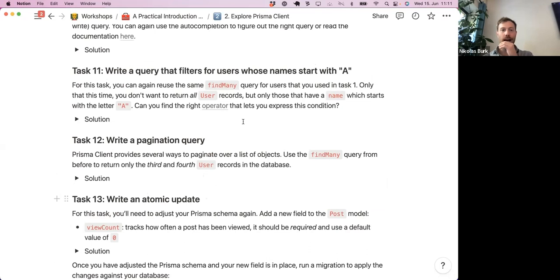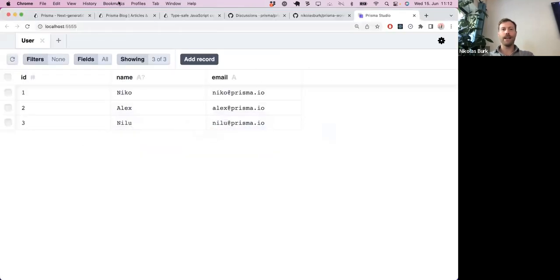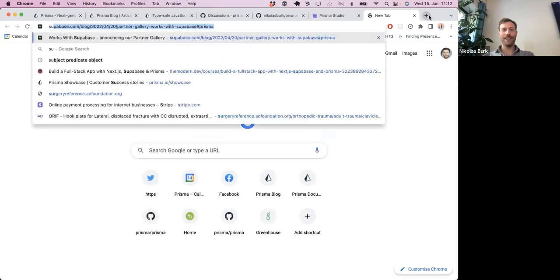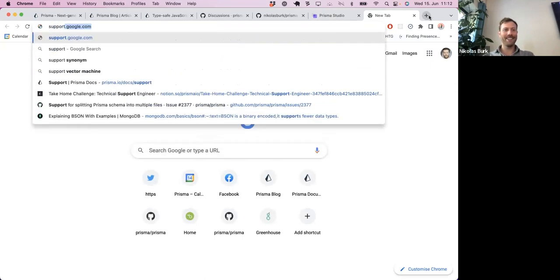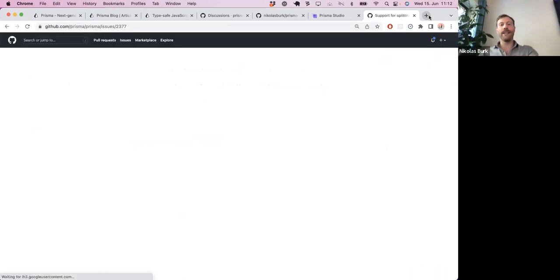I didn't see one question, by the way, previously from Conrad. The Prisma schema file can get quite large when you have a lot of tables and columns. Is it possible to have multiple Prisma schema files to split some functional parts of a single application? I'll answer this by opening up a GitHub issue, so you can already anticipate the answer. No, it's not yet supported natively.